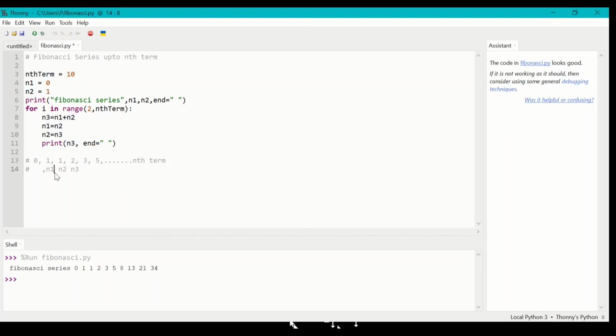This n2 will become n1 and this n3 will become n2. Further, I determine n3, which would be the summation of the preceding two ones, that is 2 plus 1 is equal to 3, that is n3 equals n1 plus n2. So this process will go on up to the nth term, up to the 10th term.